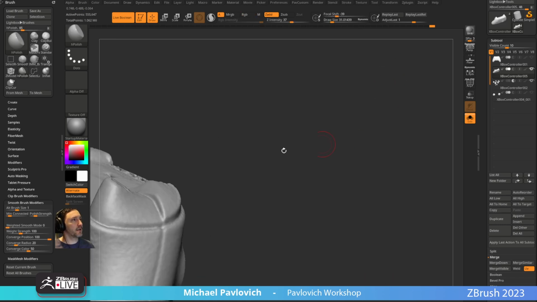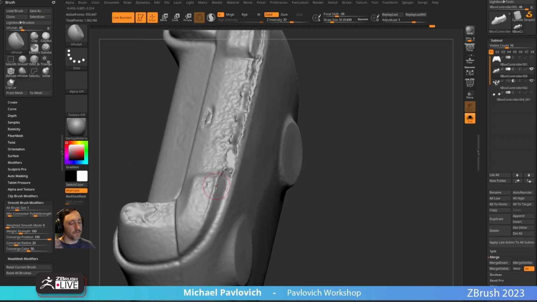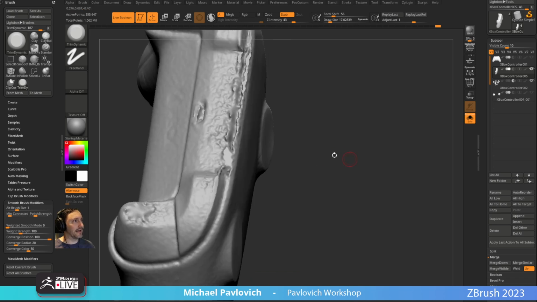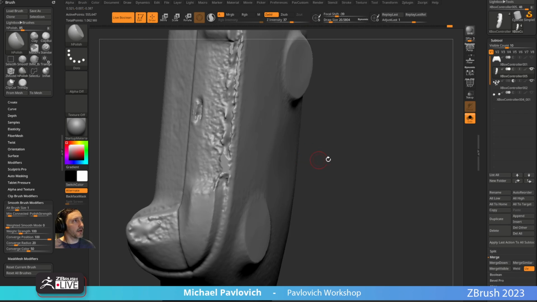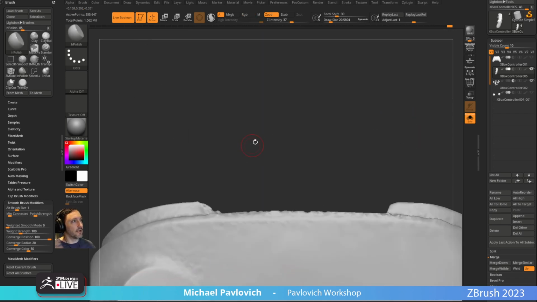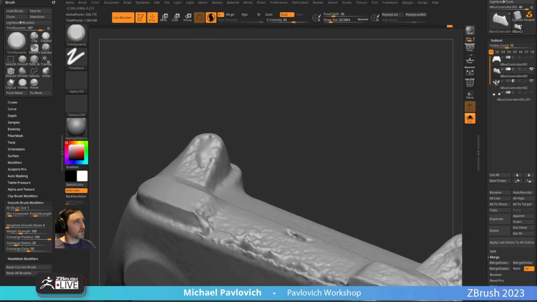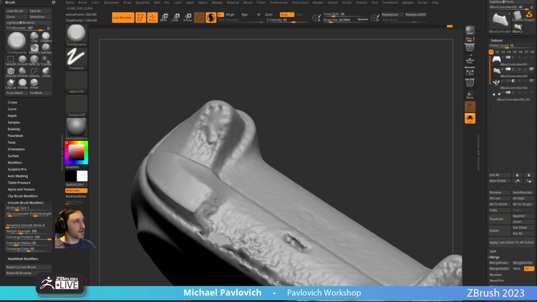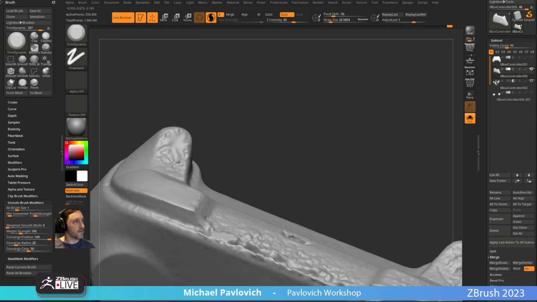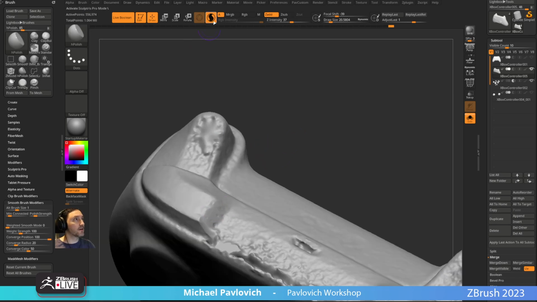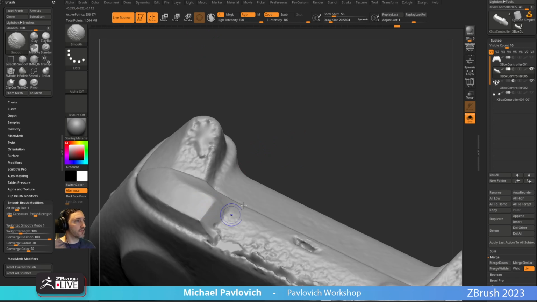Now, you'll see this button here, it's scanned in a little bit better than on my other side, and I can actually use that to my advantage. So instead of HPolish, I'm going to use Trim Dynamic. We'll talk about the differences between those in just a second. I'm going to hold down Shift to smooth, and we'll say, okay, we got a nice button over here. Let's eat this away, and we'll turn on Sculptris Pro to see if that'll eat the geometry a little bit better backwards. Then we'll switch back over to HPolish. Hold down Alt, let go of Alt, just swap in between those two modes.